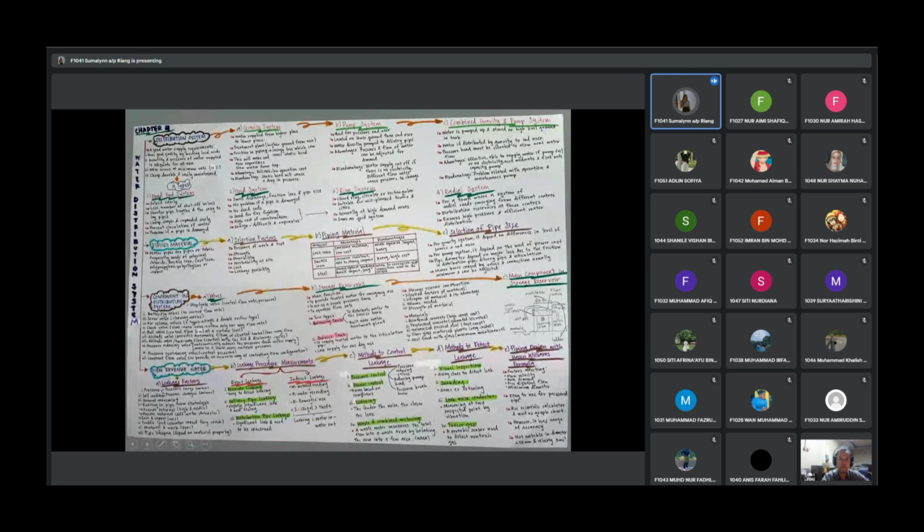Furthermore, components in distribution system are valve, storage reservoirs, and the main component in storage reservoir. And the last subtopic under Chapter 4 is non-revenue water or NRW, which contains leakage factors, leakage procedure measurements, methods to control leakage, methods to detect leakage, and the last one is piping design with Hazen-Williams formula.